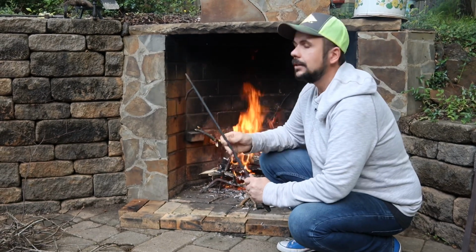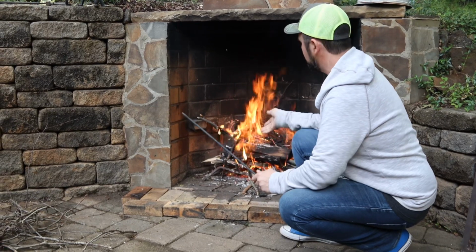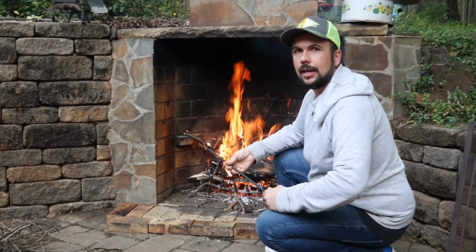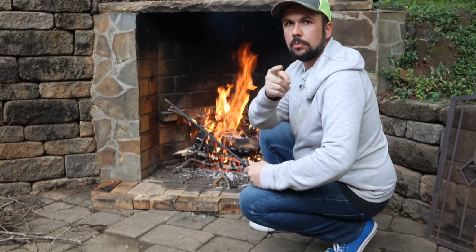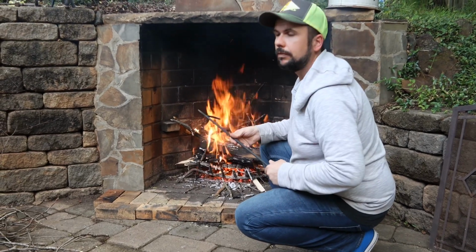T. Take the time to look at the fire. E. Evaluate the situation. Are there any sticks that have fallen down that need to be put up higher so that they continue to burn? N. Never go near the fire close enough that you could burn yourself. And D, the most important part, do not get burned. Now, I'm going to tend to the fire now.